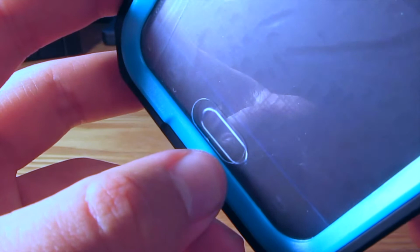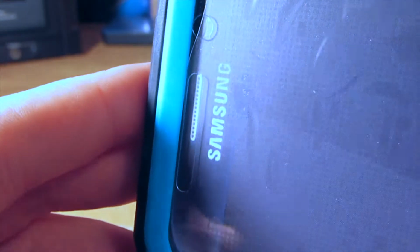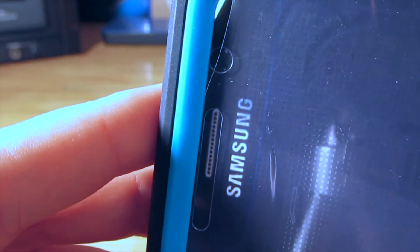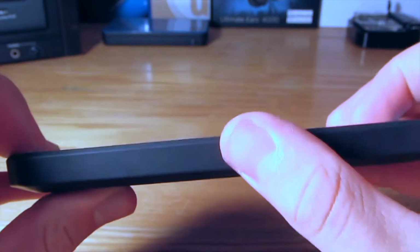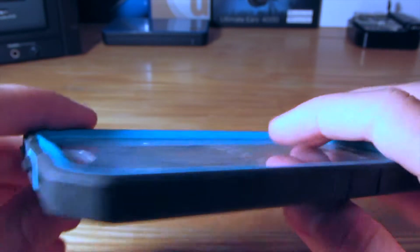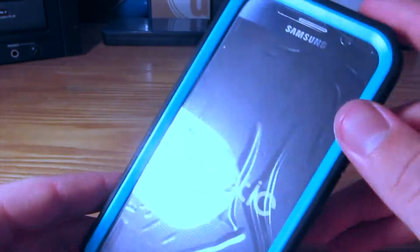Speaking of which, they have included a hole in the screen protector, which you can kind of see here, to allow the fingerprint sensor to still work. Same thing goes towards the top of the case where you have a little tiny cutout for your earpiece and for your camera. So again, we get the standard Poetic procedure, fully covered buttons, nice and big buttons here too. The top, you get your cutouts. Same thing with the right side, you get your covered button, power, and I might also like to add, all these buttons are labeled.